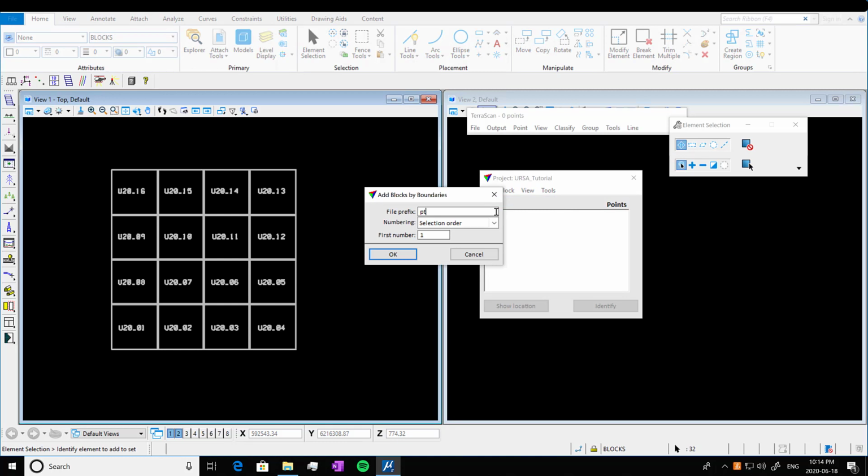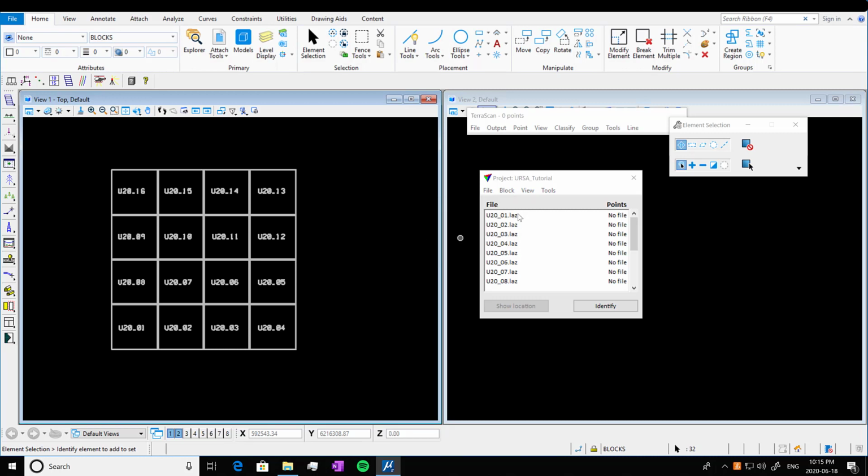So this is an area where if you had thousands of blocks, you could opt to automatically name it, more or less. We have manually labeled it because this is not that large of an area. But if you wanted to do something, you could do a file prefix of U20 and it would name them the first number and by the order that it's showing here. So whatever order you select. But we're going to do selected strings because we've already manually labeled it. And there we go, they're added. So all 16 blocks, and you can see the numbering system there.